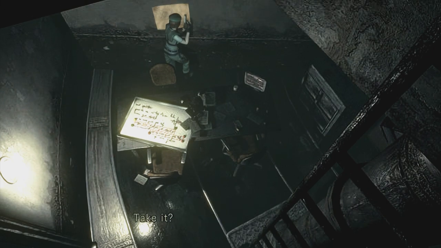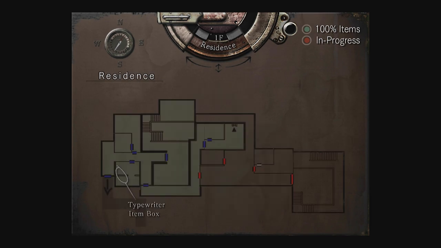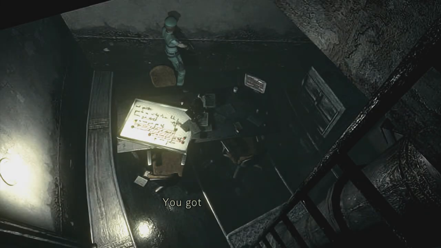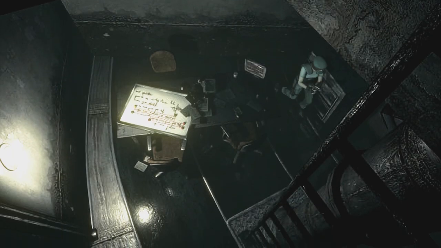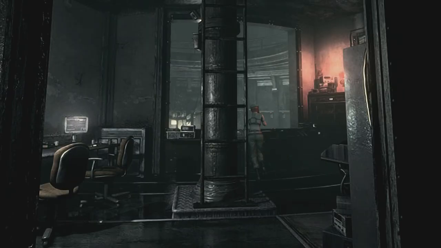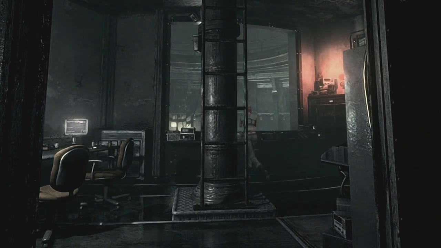There's a map with an aqua ring. Take it, yes. Didn't we already have all that uncovered? Oh, I'm doing it the wrong way there. Okay, let's just... You've got the map of the aqua ring. I just want to quickly look at this. Okay, so we've explored it all now. This same little floor. So, there are controls to be used and there's a door at the end, but we can't access it because there's water in the way. Okay, a pressure shelter. Okay, can we not use the lever for some reason?